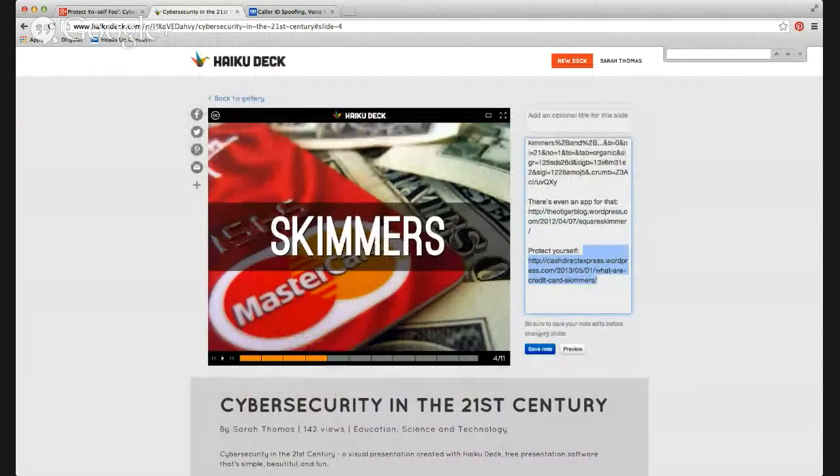Before I actually open this link here, just want to let you know that one thing that was suggested at the conference was to give the card readers a little tug, and if it feels like it's been tampered with, if it feels loose at all, then you might want to let that one go and go somewhere else. So let me put my face back on the screen so you can see what I'm talking about.